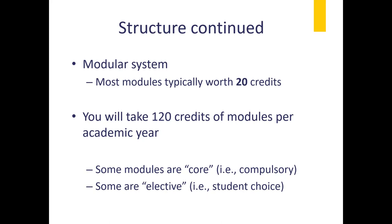You'll get examined at the end of your first semester, or assessed, and you'll get examined or assessed at the end of your second semester. Typically, you will do a 45-55 split of examinations and assessments across your degree scheme. Okay? Accounting and finance is a little bit higher, but you're not accounting and finance people, so it's not a problem. Some of the modules that you take are core. We insist that you take them. Why? Because they're foundational elements for your degree scheme. So they're core. You have no option in taking them.